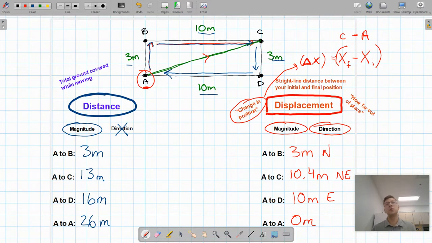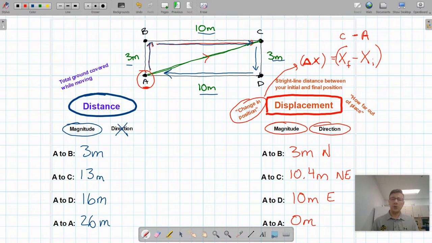So think about track and the distance runners on the track. Maybe they're doing a 1,000-meter race, right? Well, the total distance that they travel during that race, they're going around in a circle, right? And they're traveling a large distance of 1,000 meters. But ultimately, when they come back around and they cross that start finish line for the last time, they've ended up in the same place that they started, right? So their displacement is 0. And I always joke that they've accomplished nothing, right? They've ended up in the same spot, even though they moved 1,000 meters.